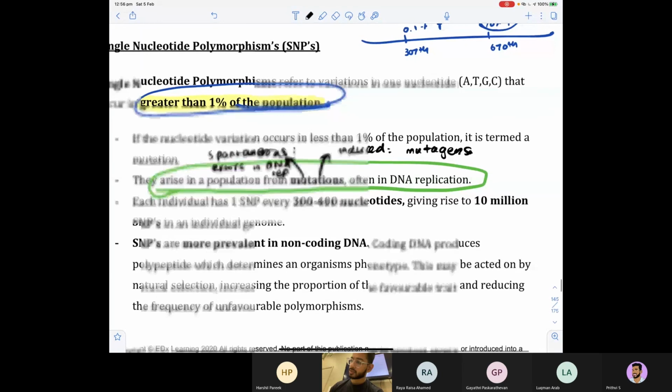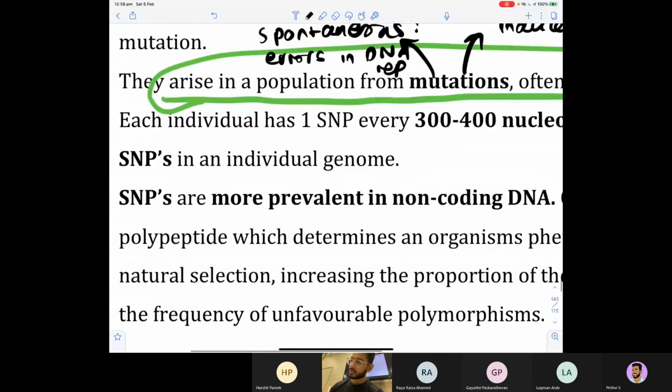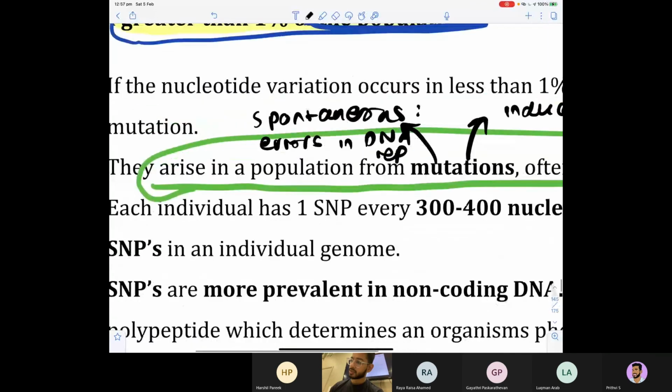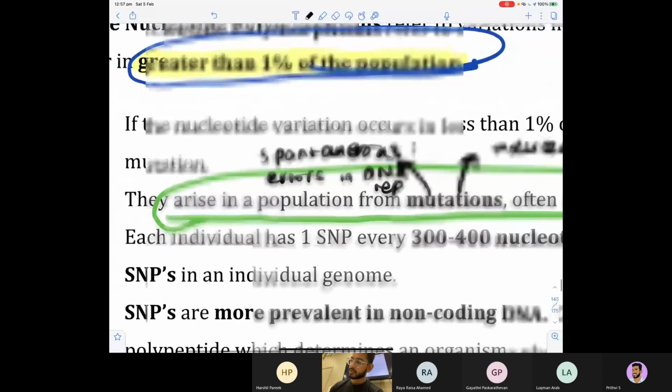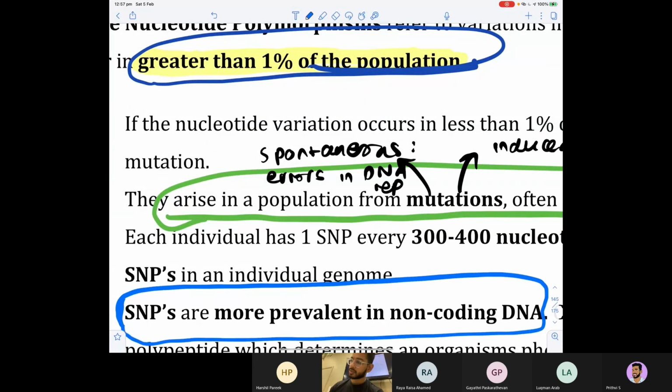Okay, good. All right, now I'm going to give you all a very tough question. Don't look at your notes. Why are SNPs more prevalent in non-coding DNA? This is a question I'm going to leave you all with, and I'll answer it at the end of today, which is in 3 minutes. Why are SNPs more prevalent in non-coding DNA? Feel free to discuss with your peers.